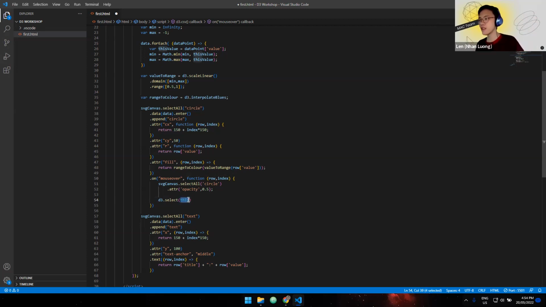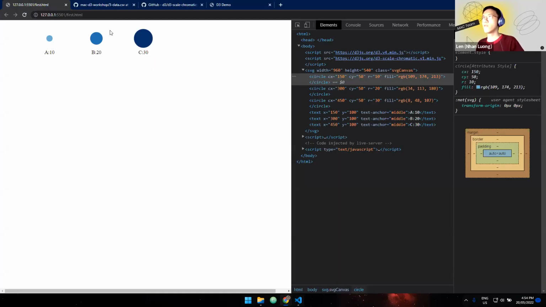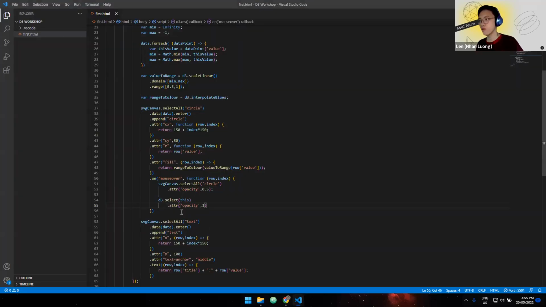So this is selecting the element that the mouse is over, and I want it to not be transparent. So opacity is 1. Okay. Now, if I hover over this item here, everything else turns transparent, except for the one my mouse is over. But everything remains the same when my mouse leaves the point, which is also what we want.